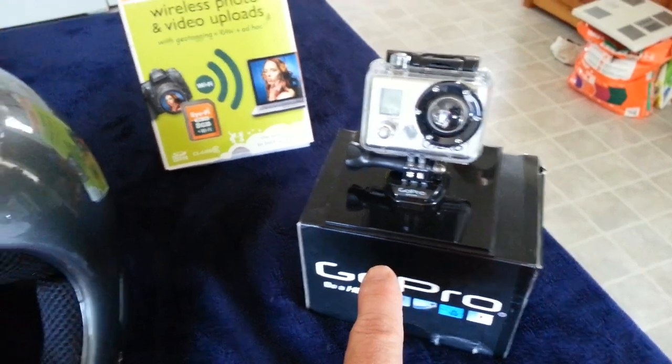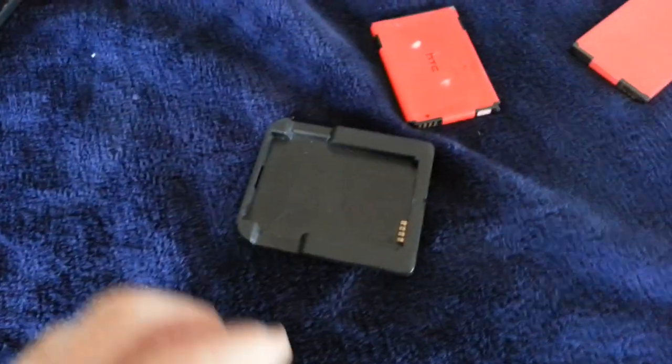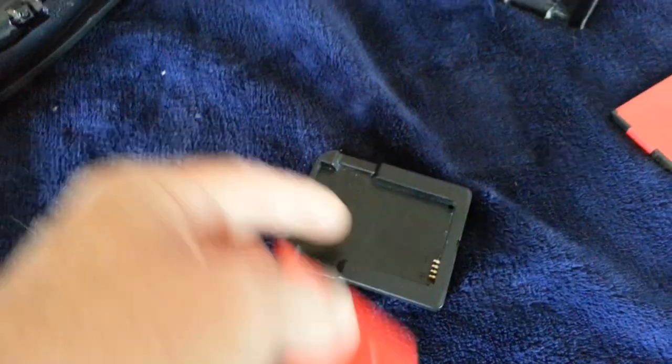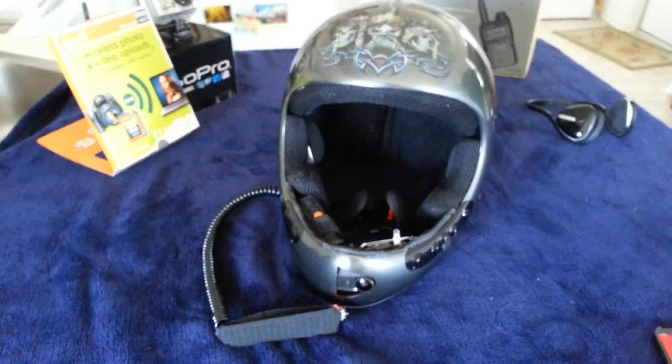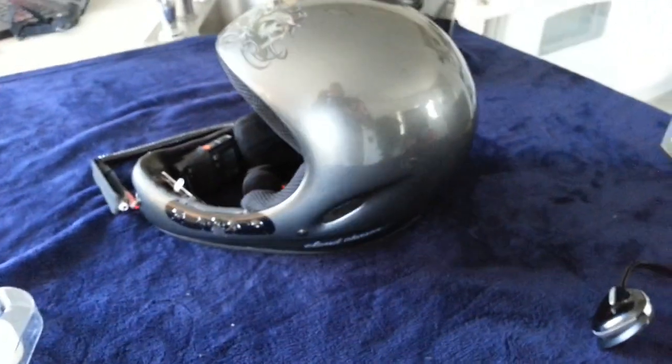All the batteries in here: the GoPro comes with a 1100 milliamp-hour 3-volt battery, the radio also 1100 milliamp-hour 3-volt, and this device has a 120 to 250 milliamp-hour 3.7-volt battery. All of them have been replaced with upgraded batteries in a small bay that snaps up under the helmet. Since they're twice the milliamp-hour capacity and interchangeable, there are no more dead batteries in flight.